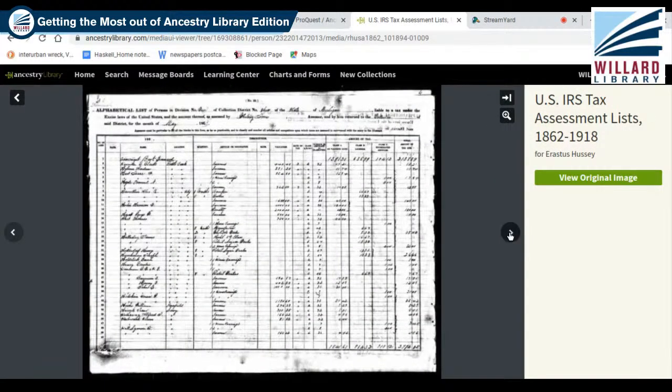And tax assessment lists. This isn't going to give you a lot of family information, but if you can find a place where your ancestors actually were, sometimes that's all you need, and you start looking at that new place and you find all kinds of records. Even in the case of a tax record, you can compare their value of the real estate on a census record or the value of taxes that they pay every year to all the others.